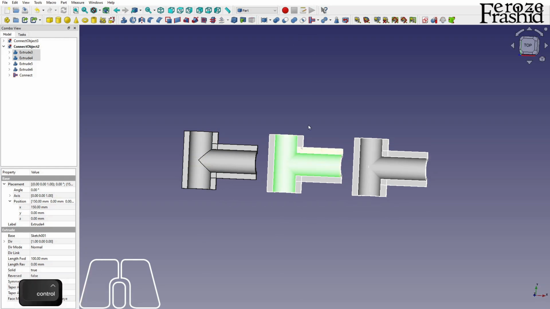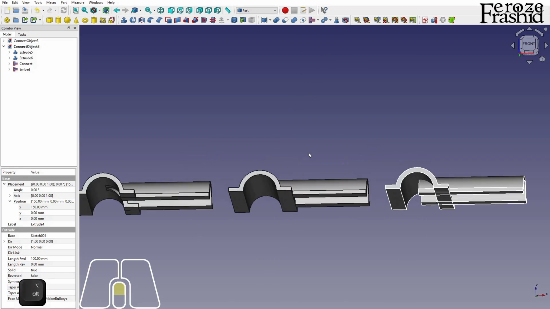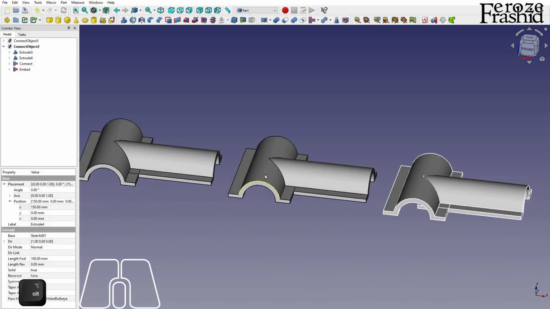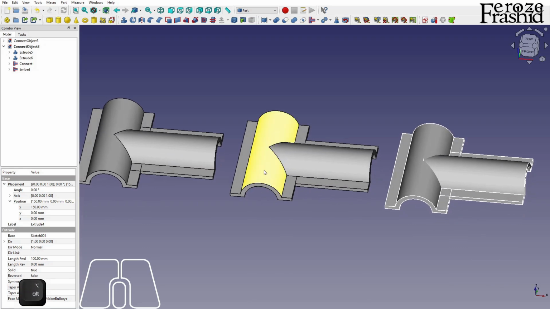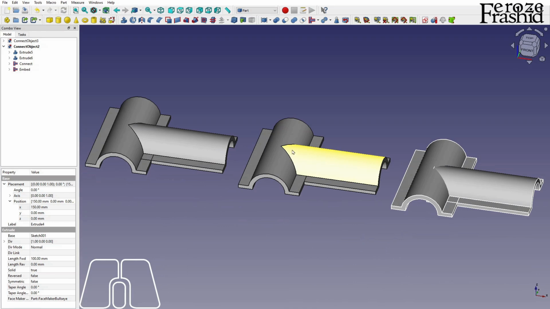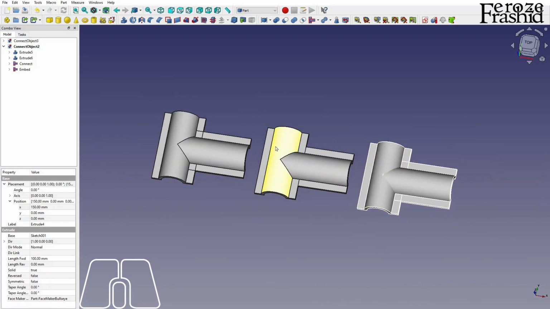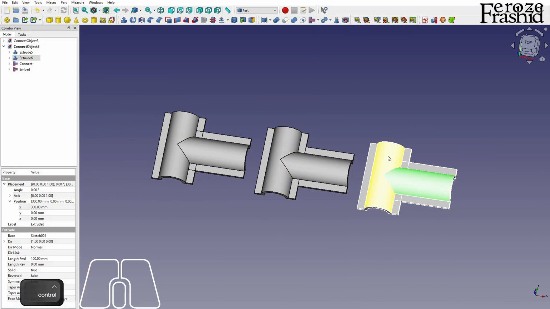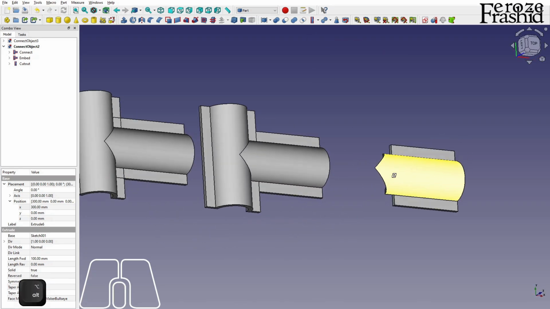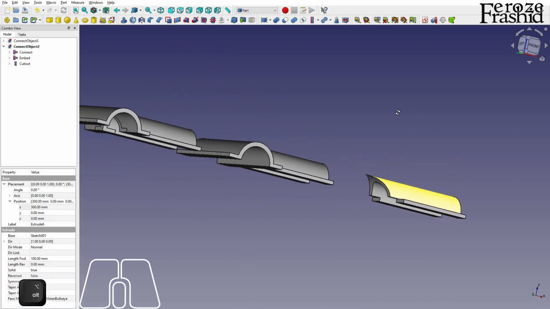Select these two, and say Embed Object. Yes, so here the first one is always being cut out, the second one is being kept. Whichever I select second is kept intact. The first one is being forced to adopt the shape. So the order of selection matters in Embed Object. For this one, let's go ahead and do the same trial. Cutout, obviously, is also the same thing. The order of selection matters.